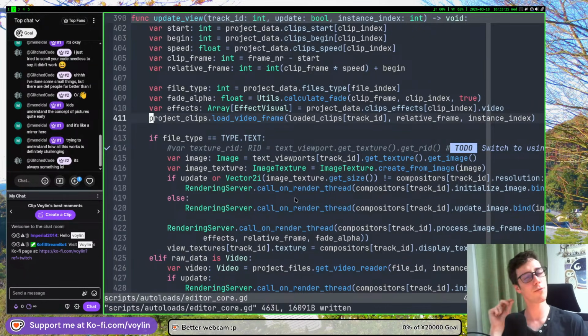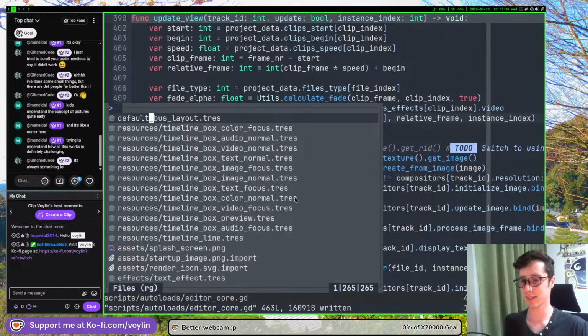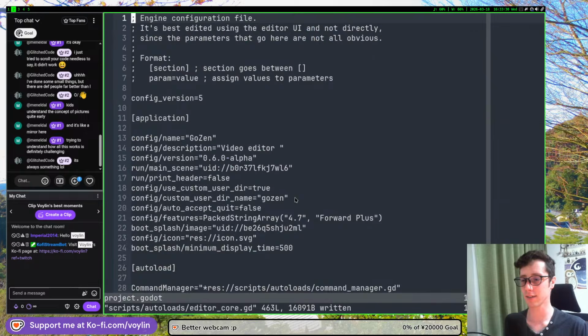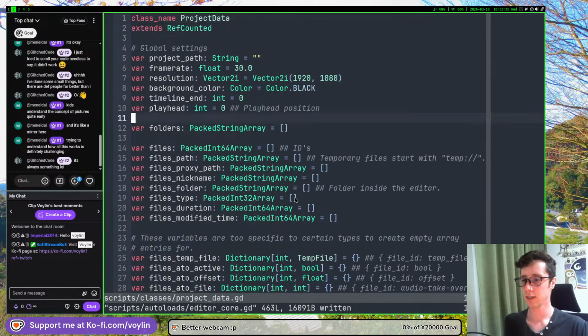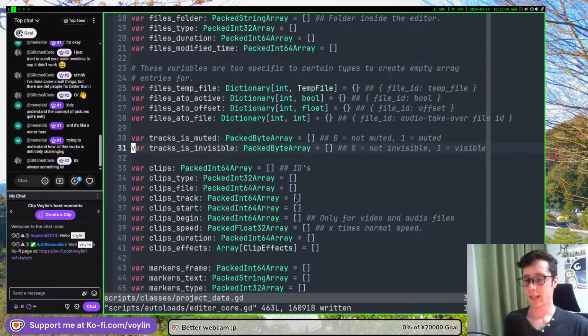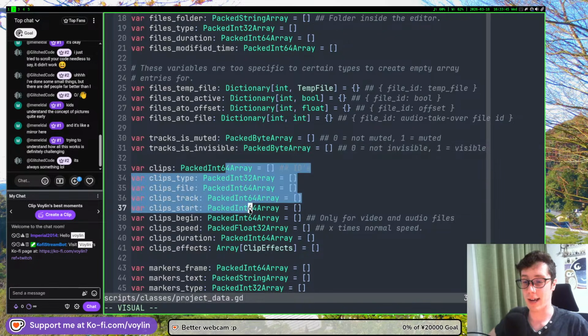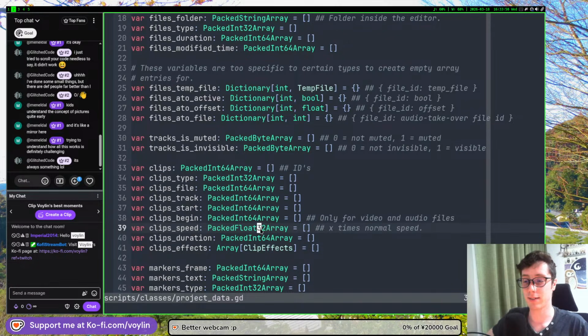But there are some few quirks, especially for the data handling. I could choose all classes, but... Oh, whoops. Project data. Right now I use all arrays. It has benefits, especially because they're all packed arrays.